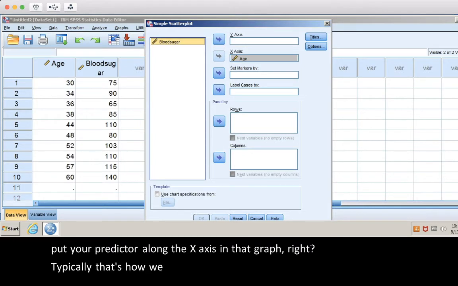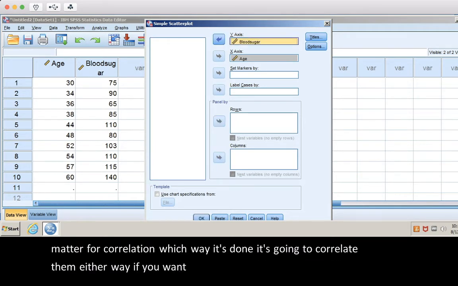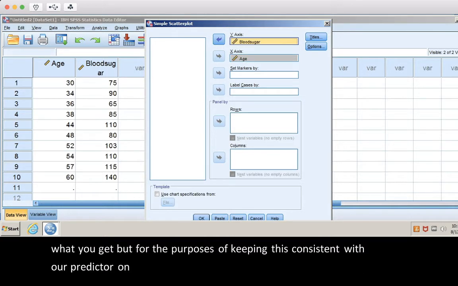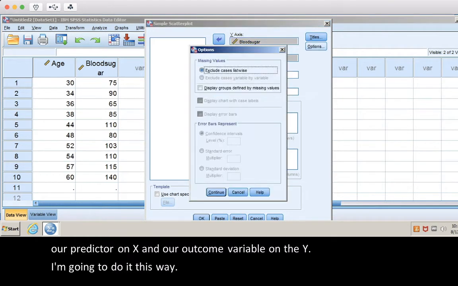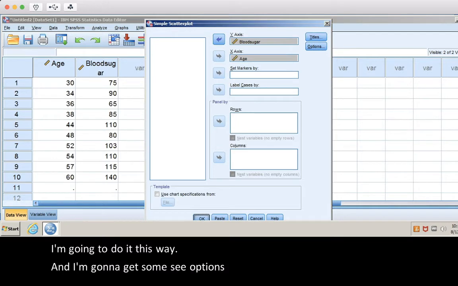But honestly, it doesn't really matter for a correlation which way it's done. It's going to correlate them either way. If you want to try switching them, you can and see what you get. But to keep this consistent, with our predictor on the x and our outcome variable on the y, I'm going to do it this way. I'm going to get some options, blah, blah, blah. Okay, that's fine. I'm going to hit OK.